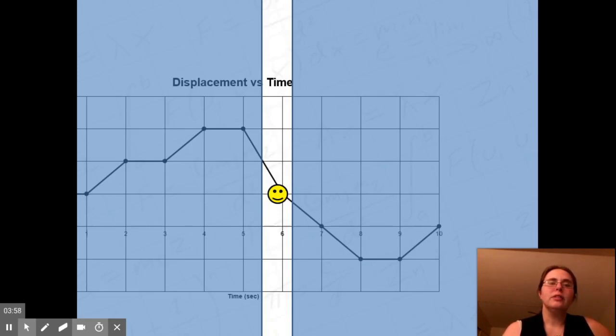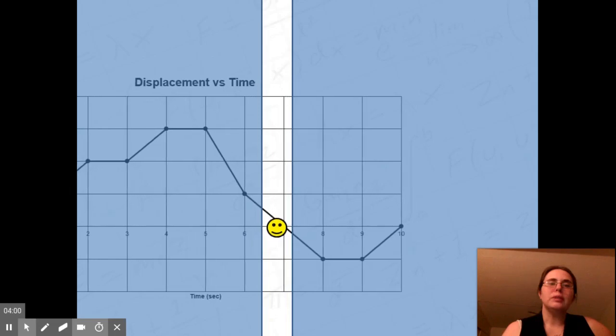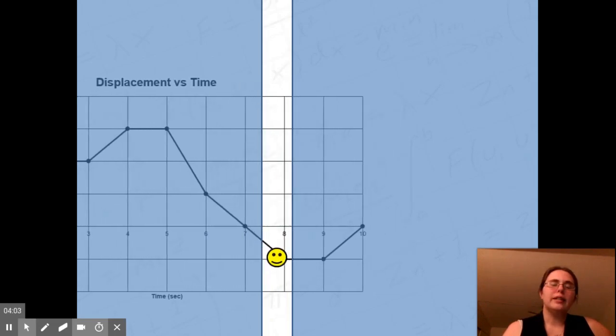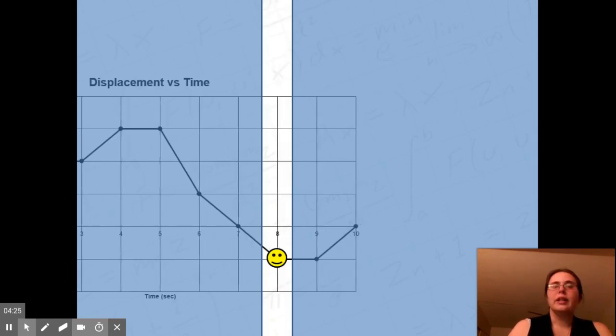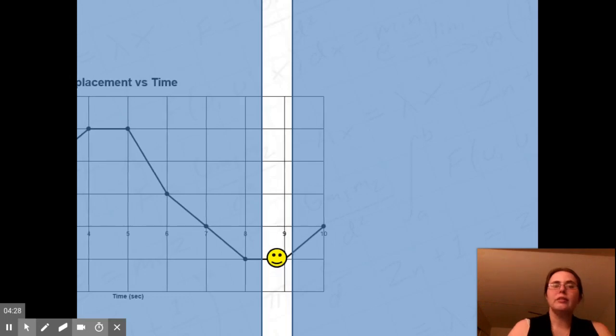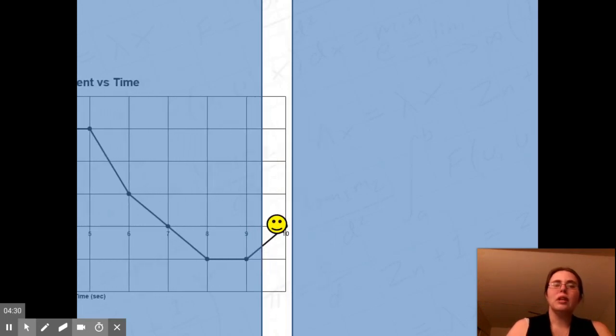And then here it goes a little bit slower, and it's at a constant velocity for 2 seconds, and this time it's 5 meters per second again, but it stays that way for 2 seconds. And it has passed its original starting point, and it is going in the completely opposite direction. It has passed it, so it's now at the negative 5 meter mark. And it hangs out there for a second, and then it returns to its starting position at the end of 10 seconds.